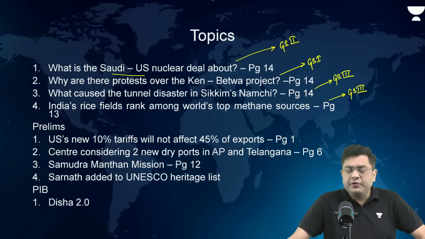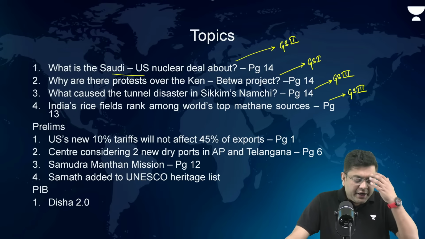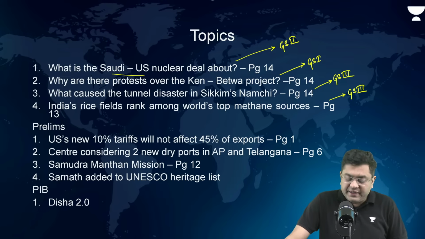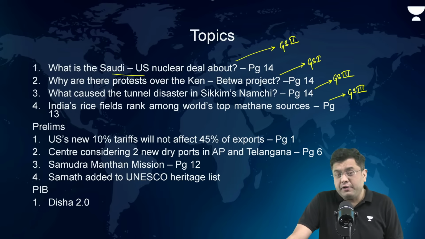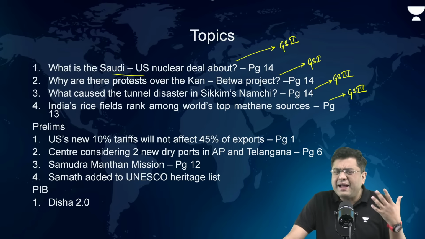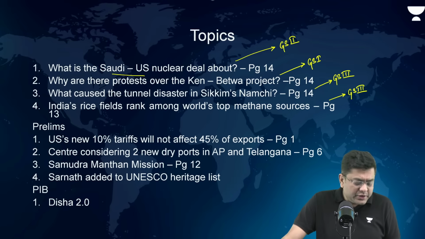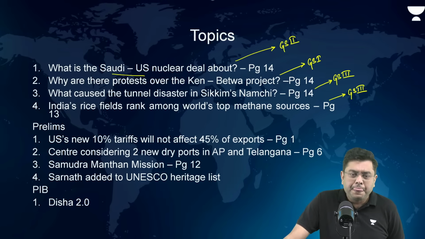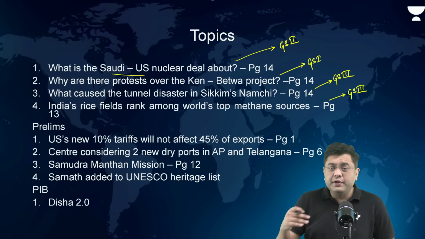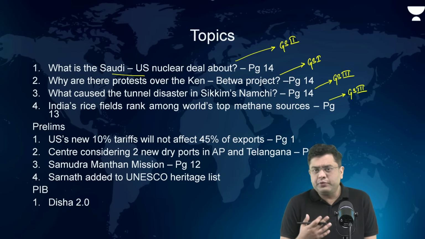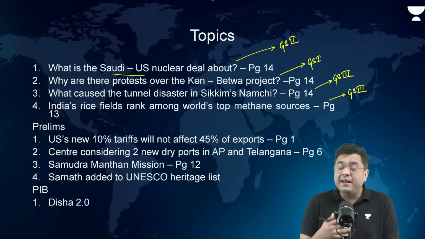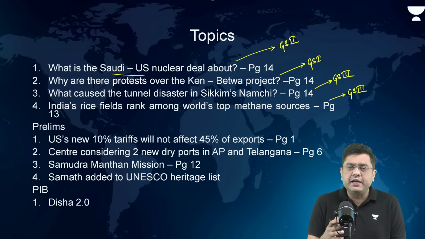Now, a few articles relevant for your prelims examination. US's new 10% tariffs will not affect 45% of Indian exports. Not that very relevant because it is a developing story. Now, the center is considering two new dry ports in Andhra Pradesh and Telangana, and the Samudra Manthan mission. So, what are the dry ports? What is the importance of dry ports? That is what we will take a look into. Samudra Manthan mission is what we will take a look into.